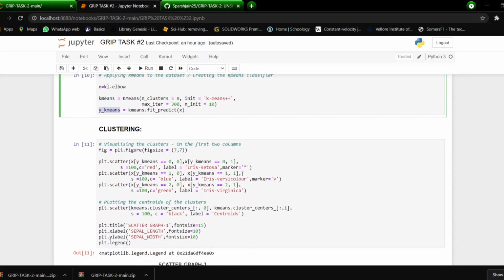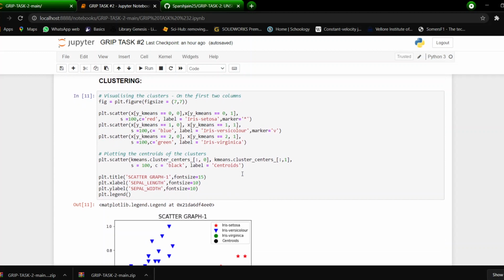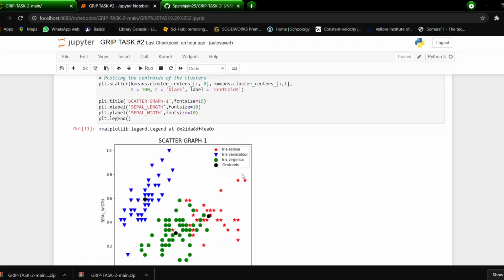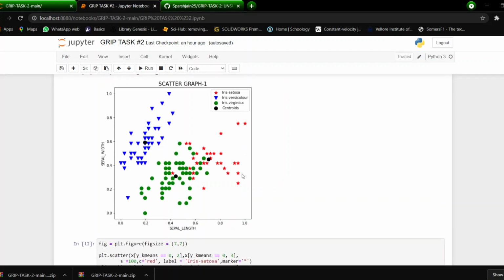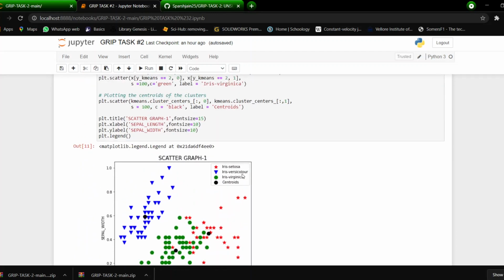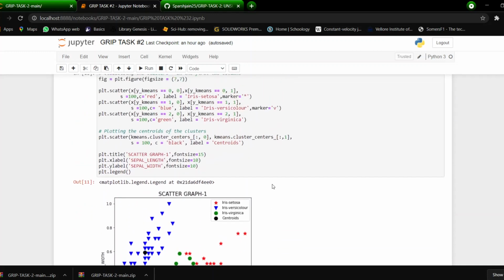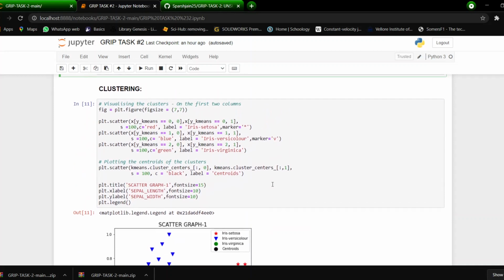Now the best part, as well, is to visualize the data so that we can find any discrepancies in the data. So these are the two graphs. You can see this is the graph between sepal width and sepal length using the first two columns only.